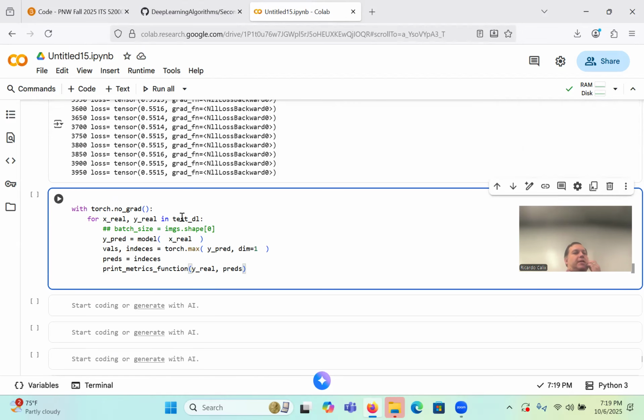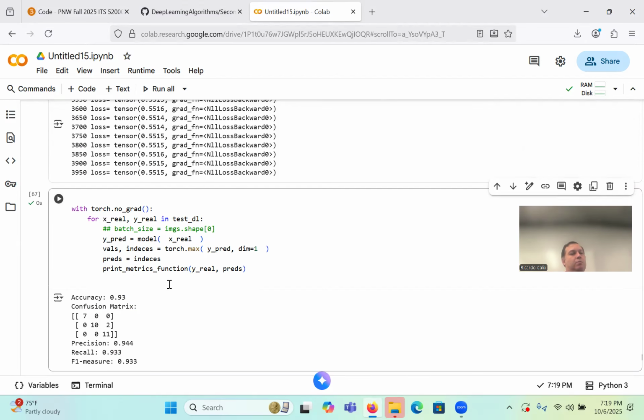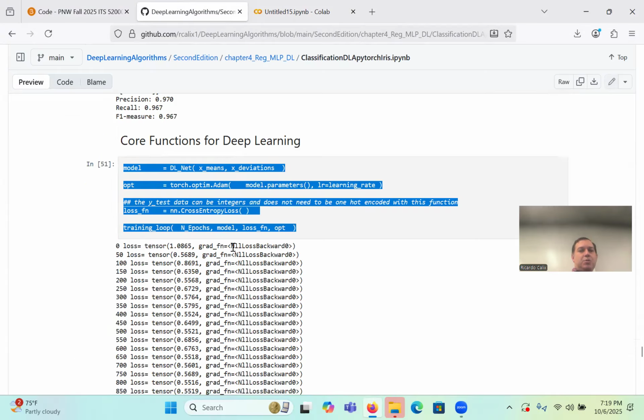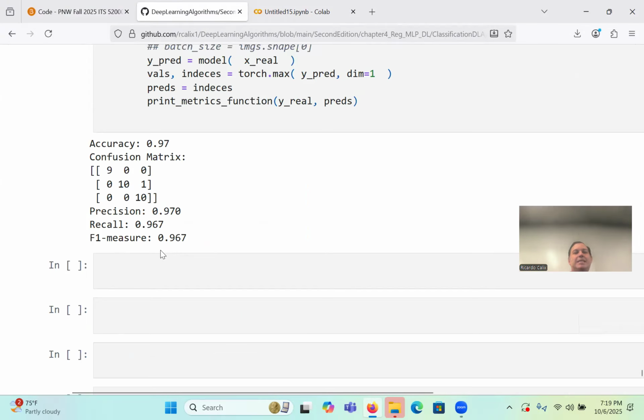All right, from test DL, Y X real, Y real, plug it into the model, produce Y pred, and then compare. Nope, 93. So maybe that 97 could be a result of just a different randomization of the data set. You see what I'm saying? When I did the split, that's actually a really good point, right? Notice here I get a 93. In the previous one, I was getting 96.7. So it seems like one is much better than the other, but it could just be a result of the initial train-test split.